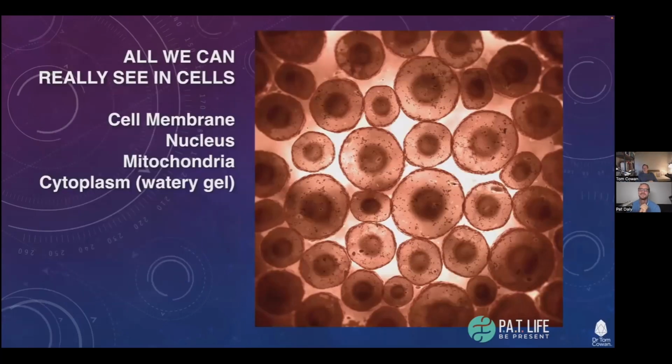So at the end of the day, what can you actually see? So here is a best we can say a cell. And what you see is a thin membrane. You see organized water, that's the cytoplasm. You see a nucleus, which is round. And then you see little black dots, which are actually mitochondria in the cytoplasm.